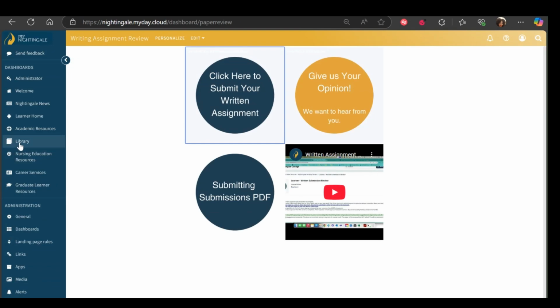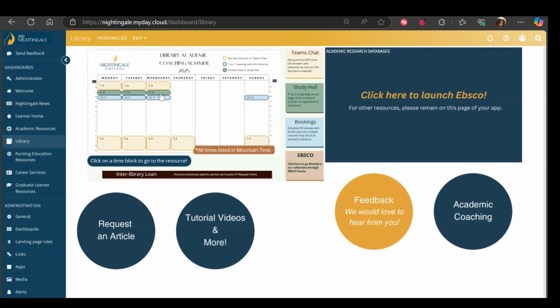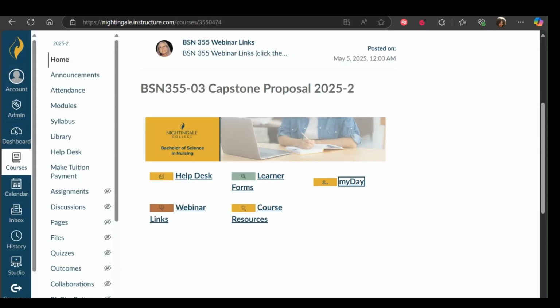Again, the library is accessible here on the left-hand side. It will take you to our coaching calendar and additional resources like our tutorial videos, request an article. Clicking here on this box is going to take you to our library website. And I'm going to go back to Canvas and show you again how to get to the library website.